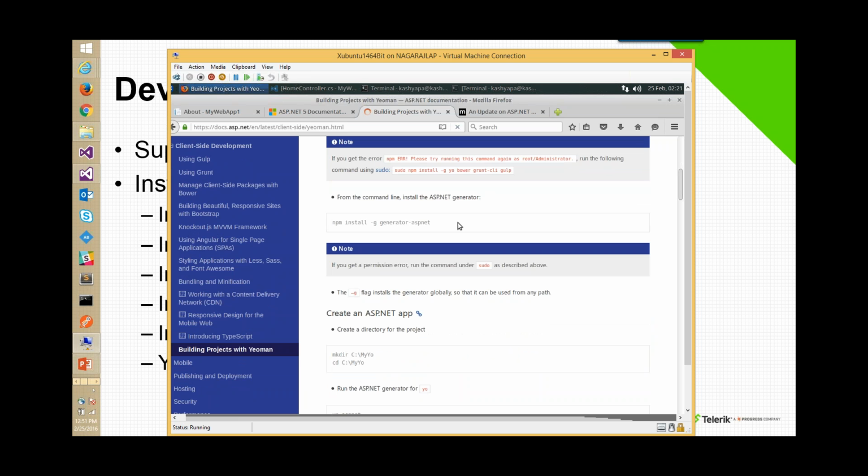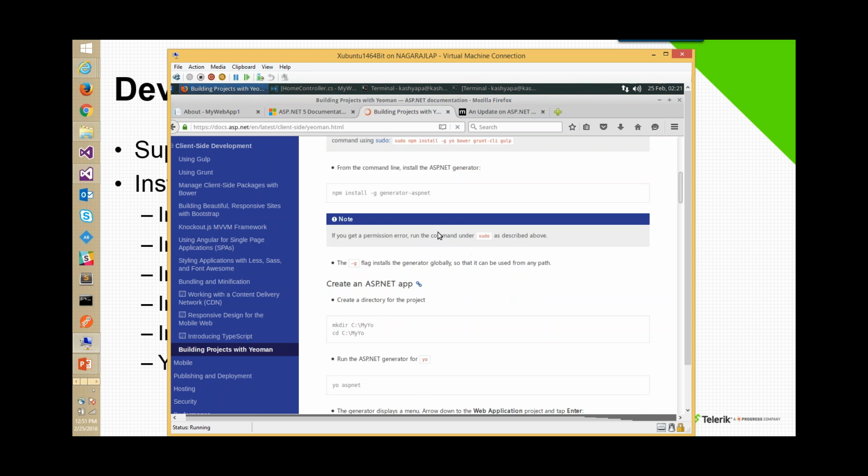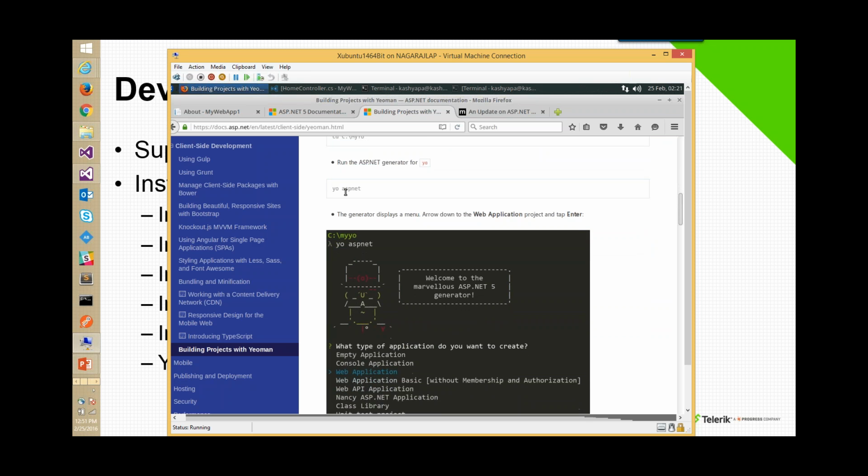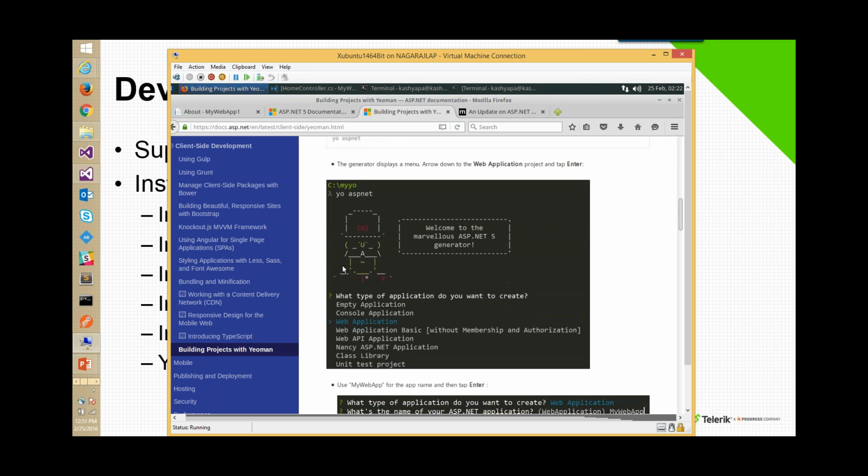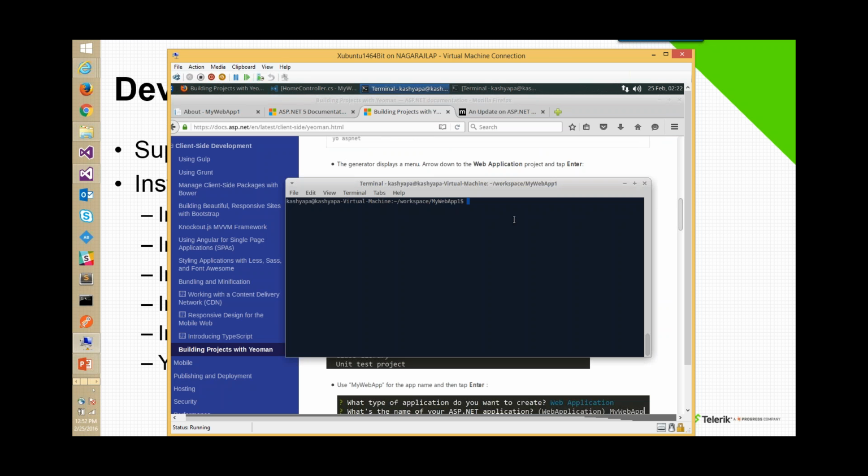Yeoman is just a code generator, right? So you need to install this with npm install -g generator-aspnet. Once you do that, if you say yo aspnet, it asks what kind of application you want to create. So let's do that now.